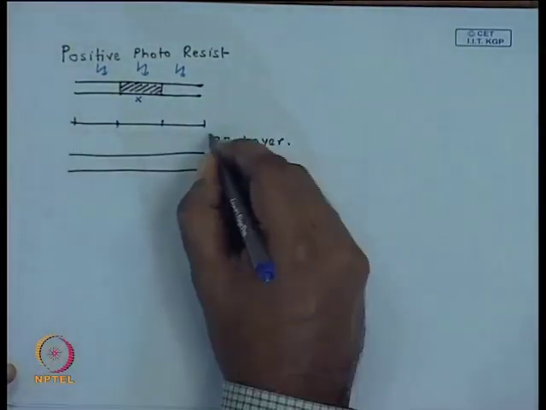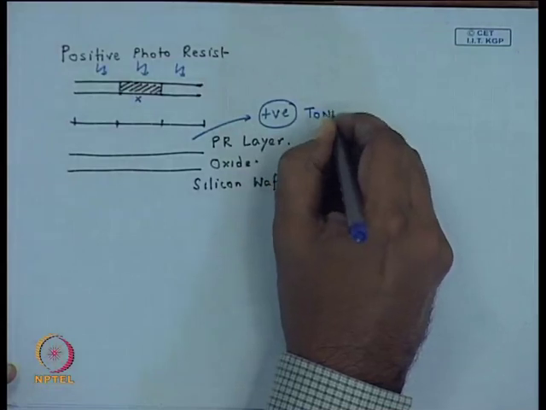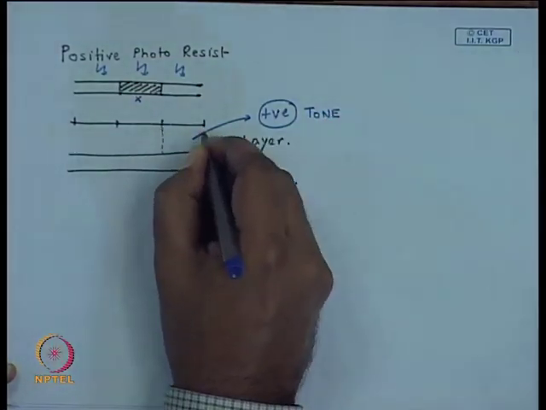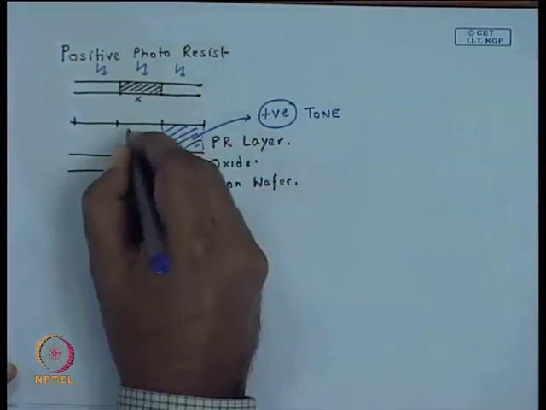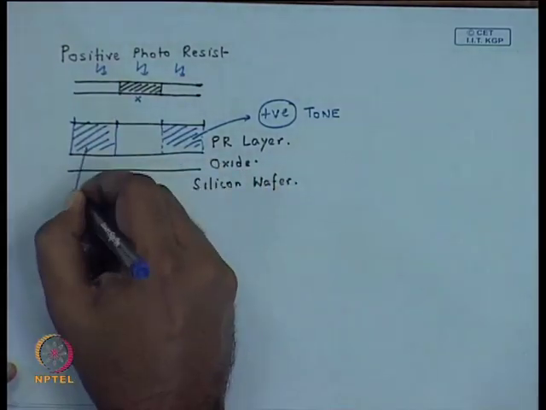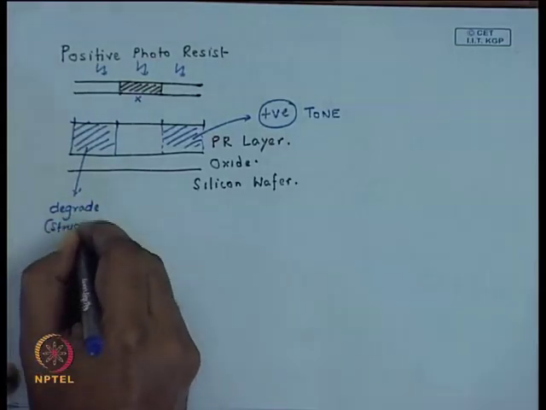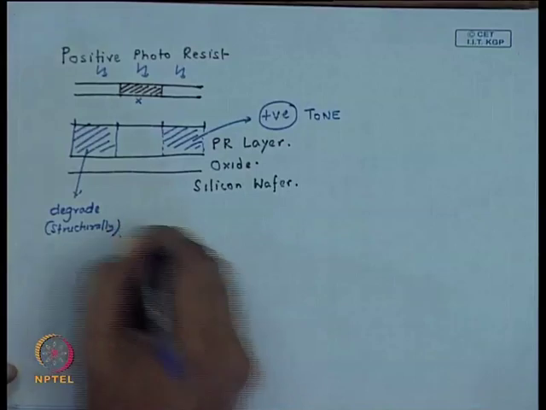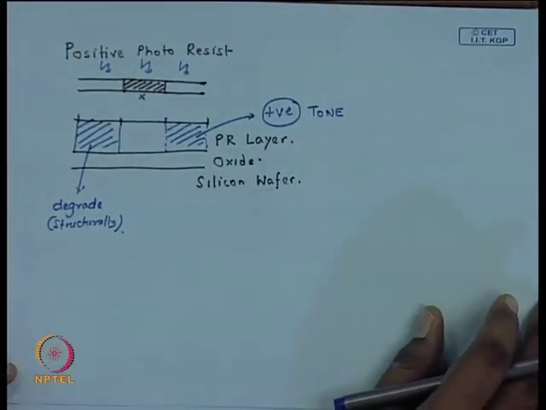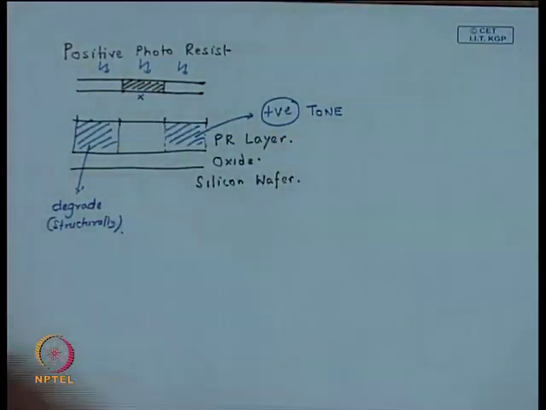If the photoresist here has a positive tone, then what is going to happen is the resist layer over these zones is going to degrade structurally, which can be in the form of chain scission, that is, longer polymer chains are broken down into smaller chains. So, when you apply the developer, it becomes easier for the developer to dissolve polymer preferentially from these areas, and there is no structural change to this particular area.